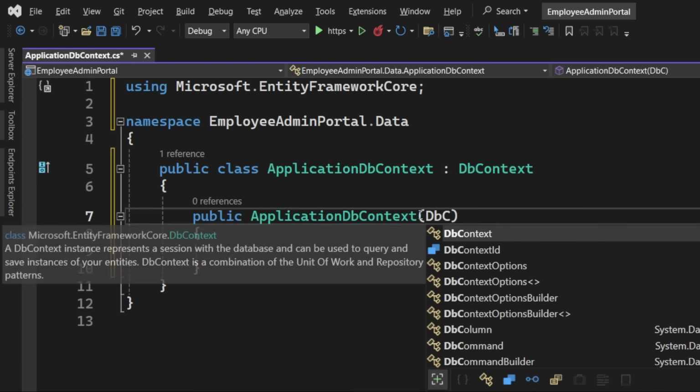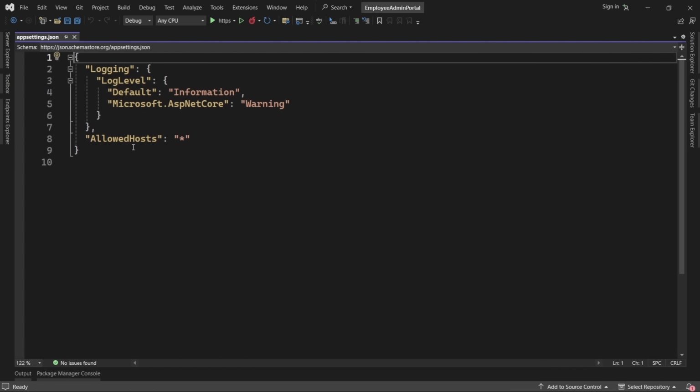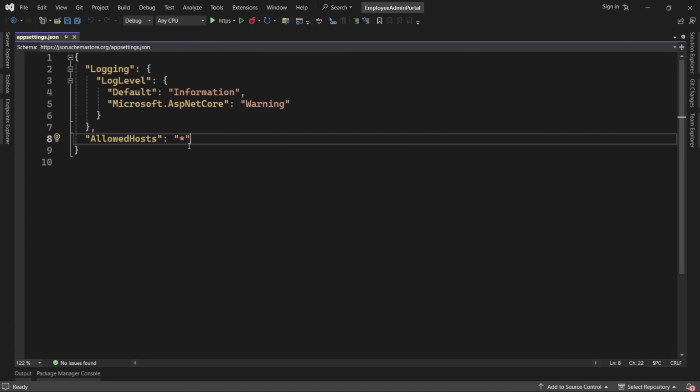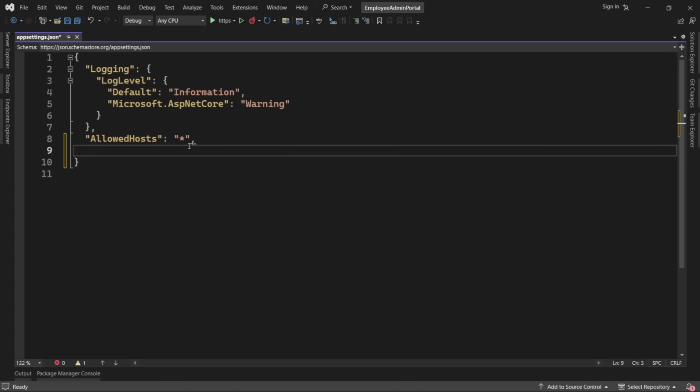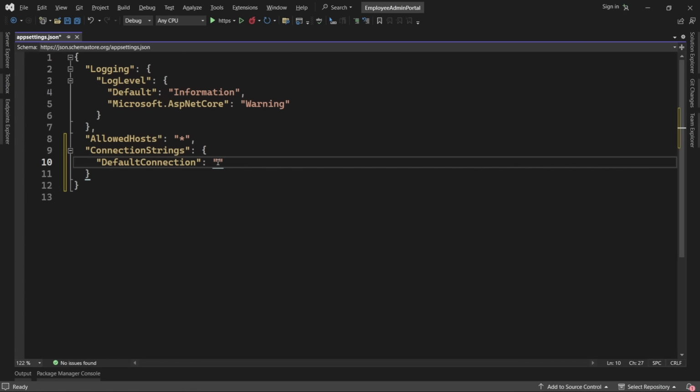The next thing that we are going to do is to add a connection string over here, and we add a connection string inside the appsettings.json file. So after the allowed hosts section, I will come over here and create a section for connection strings, and it's basically an object of type JSON, and in this I will add a key value pair. I can name my connection string anything, so let's say this is the default connection, and after that I'll press colon, and inside a string I will give the value of the connection string.